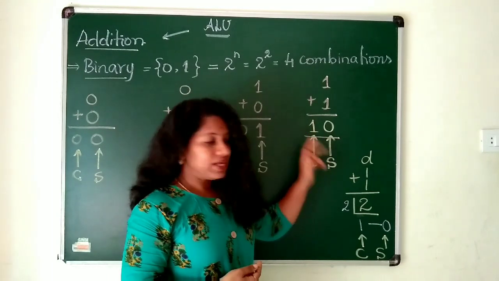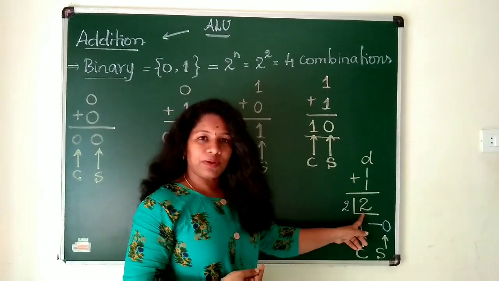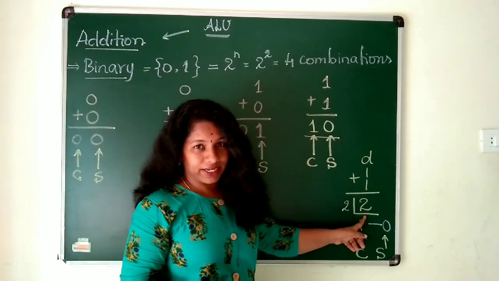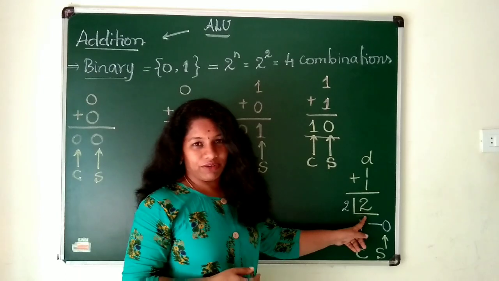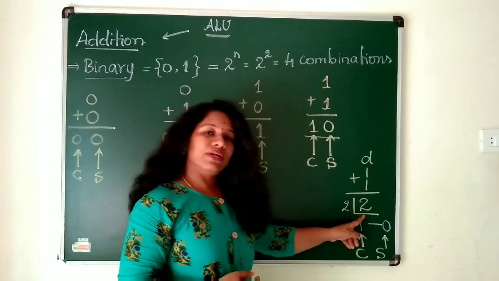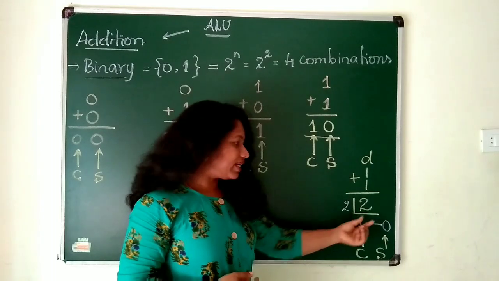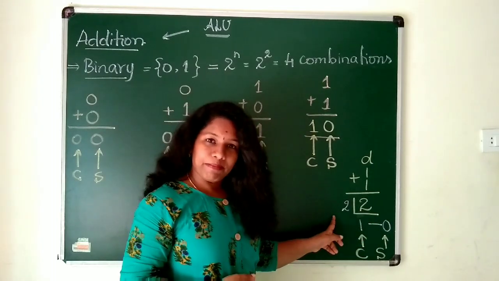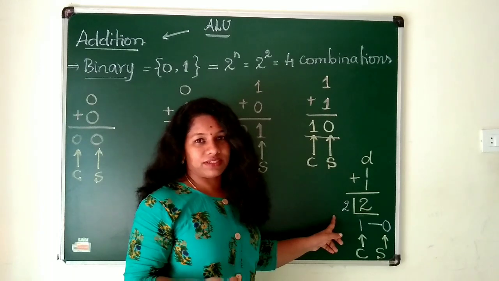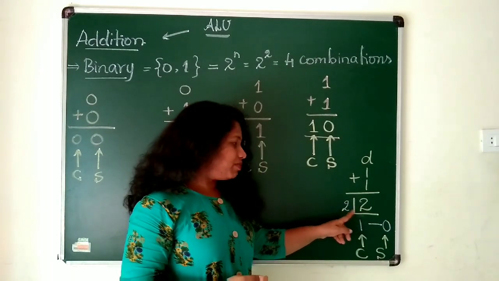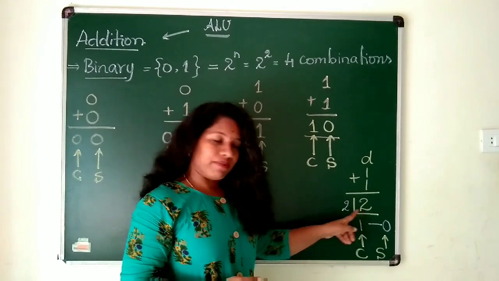So what you need to do is, this decimal value 2 must be converted back to binary. How to do that? You know the conversion technique. When you are converting decimal number system to binary number system, you need to divide the integer part by the base of the number system you require. So here, I need the binary number system, so I will be dividing this integer part by 2.